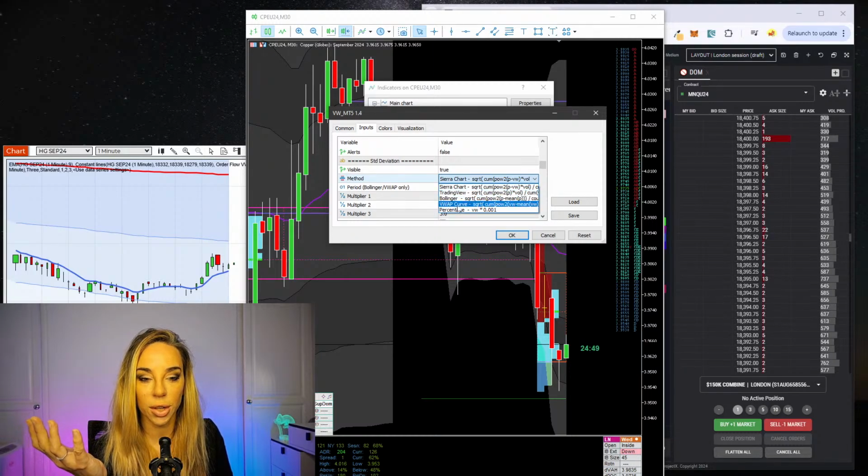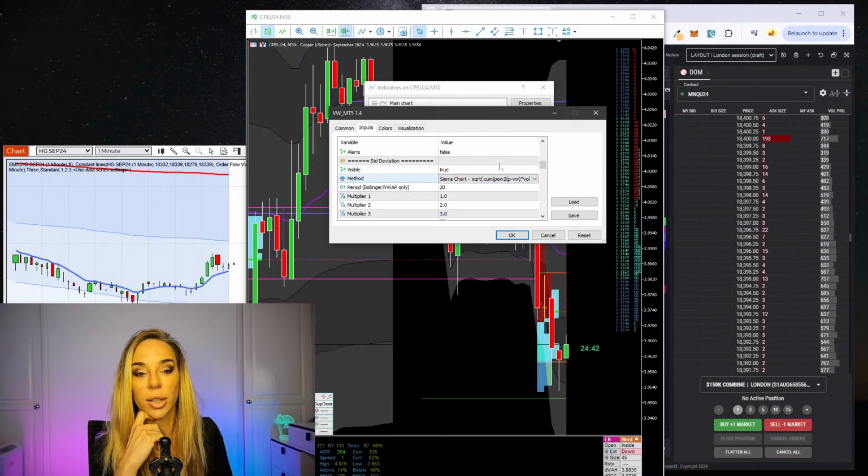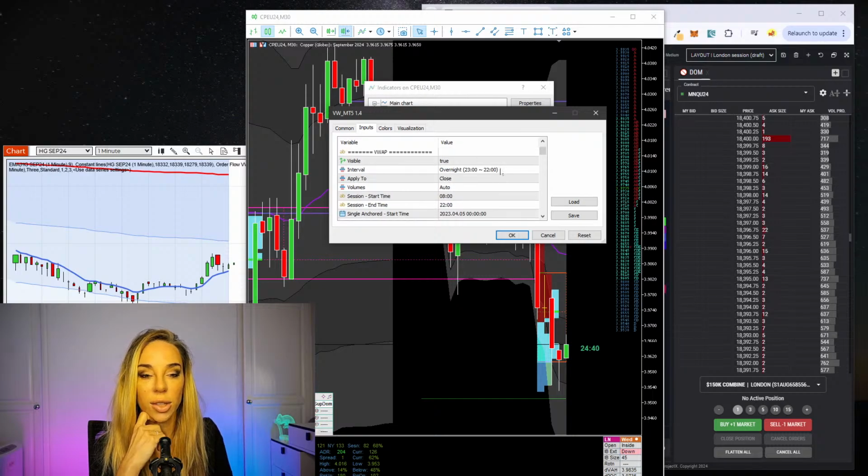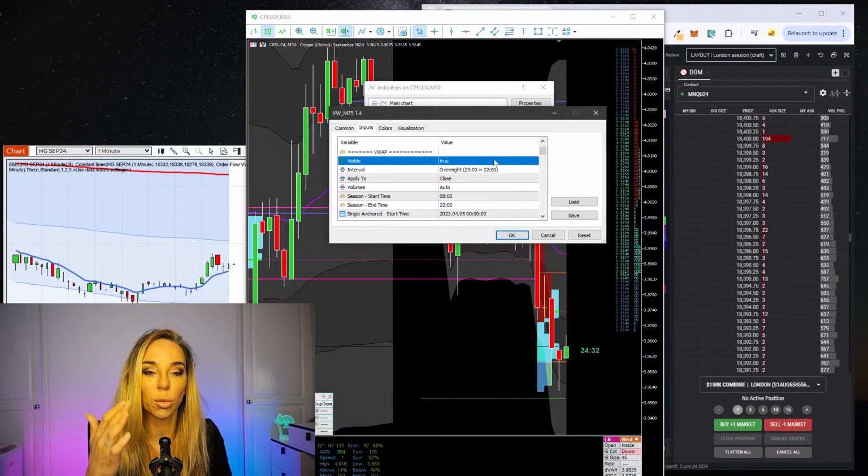So you have percentage, VWAP curve, Bollinger Band, TradingView, which has a different calculation, and Sierra Chart, which also has yet another different calculation. And the same will be true for how they calculate VWAP and how much weight they've given to the actual time frame. But because it's volume weighted, the time frame should not be that much of a factor. What will be a factor is when you anchor it.